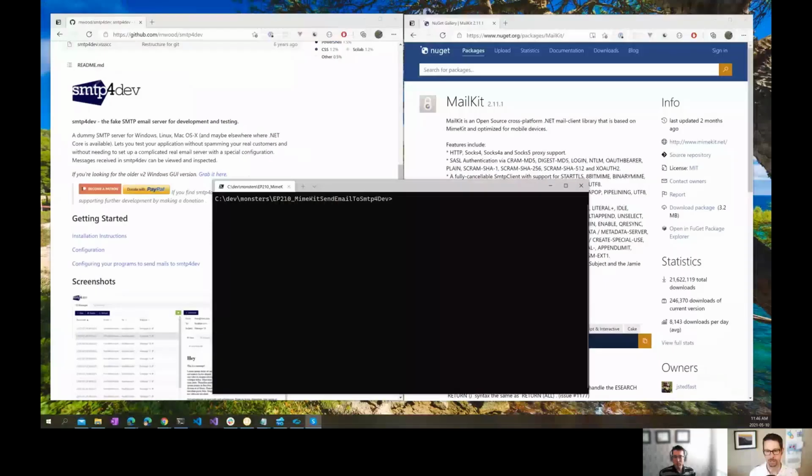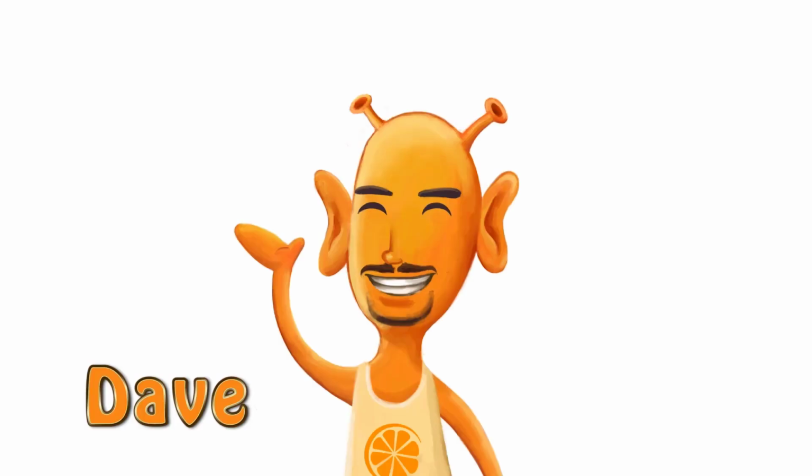It's common in our applications to need to send out emails, but when we're doing local development, we really don't want to be sending emails out to the users in our database or whatever it is that we have to be testing with. So fortunately, there's a very handy tool called SMTP4Dev that helps us out with that for local development. Let's mash on that.